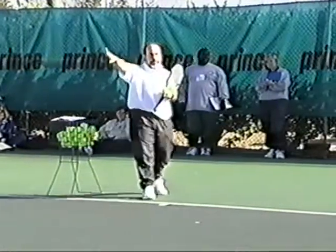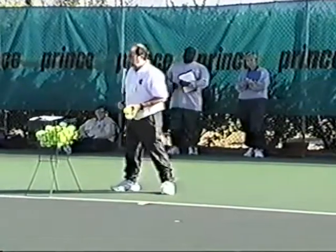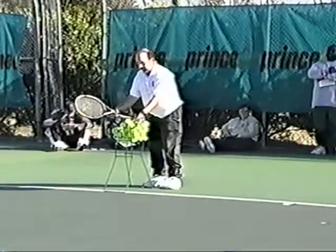We know that at the recreational level, you don't need power all the time to win points. If you can serve to their backhand, if you can move them around, if you can get them in, we want to be able to get your girls to get their ball in every time. We want them to be able to get depth, direction, pace.